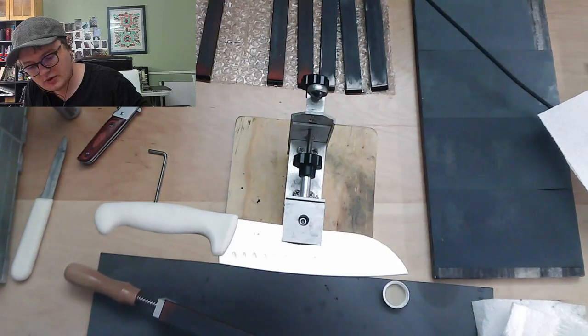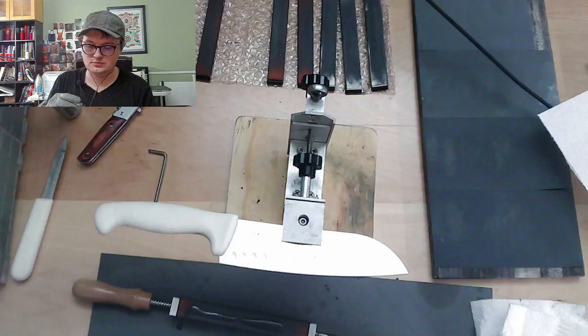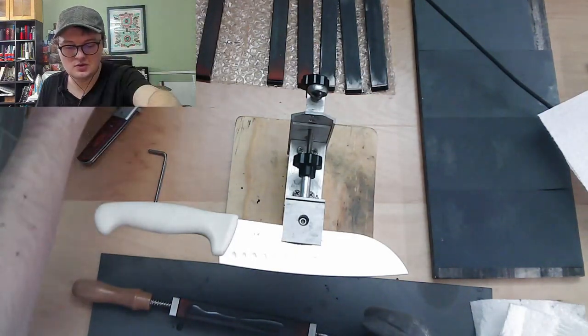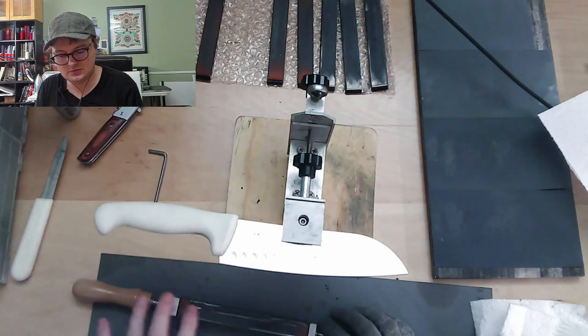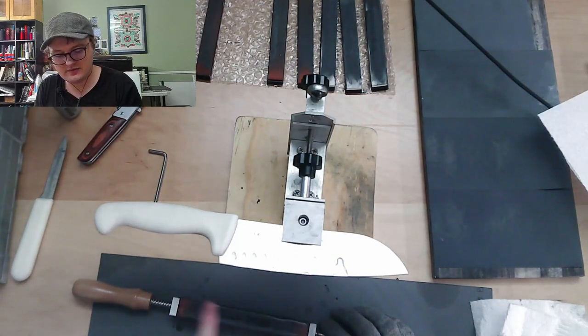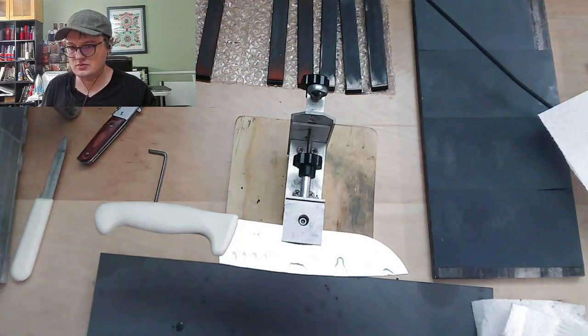A bit of mineral oil here. This is, of course, way too much mineral oil. Just flowing off of the stone. Not the best scenario.